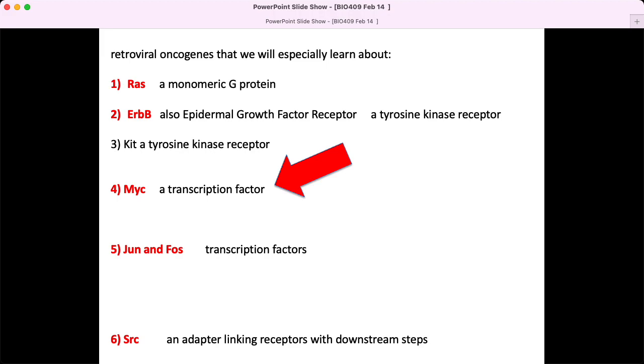Yep. And later in the cell cycle chapter, we'll learn what its targets are, and it's the targets that activate the cell cycle, that help the cell go through the cell cycle. So we'll learn more specifically about its targets, but it stimulates the cell cycle like that. And let's see, Hannah, did you have a question about that, or that was sort of about it? Okay, so it's a transcription factor.